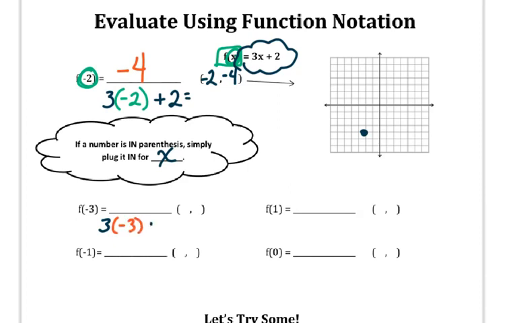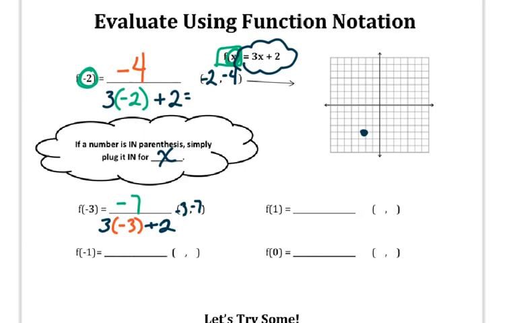And then it says plus 2. So I took my x value and I plugged it in for x. 3 times -3 is the number -9. -9 plus 2 is the number -7. So what that means is that on this function, when there is an x value of -3, its y value is -7. Just like putting it on a table, but instead we just wrote it like this. -3 goes with -7.